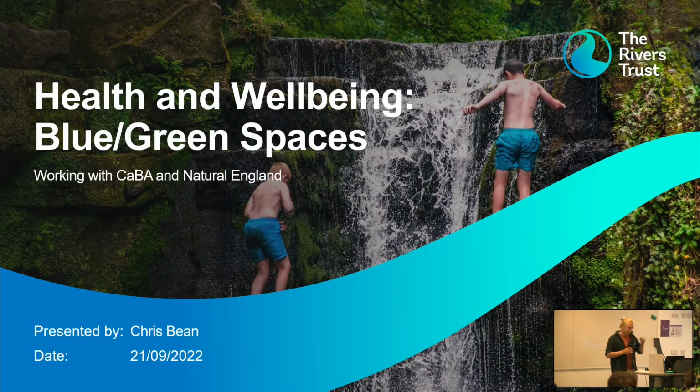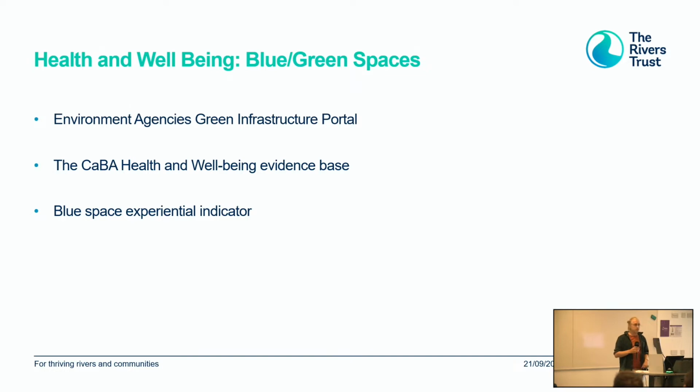So for the first few minutes of this talk, I'm going to give an update of the Environment Agency's Green Infrastructure Portal. I think they're working on version 2 at the moment, but version 1 is very much out there for us to all use. Then I'm going to briefly go through the Cabba Health and Wellbeing data evidence base that was developed by the Ribble Trust. And then finally, I'm going to talk a little bit about the Blue Space Experiential Indicator, that's sort of the culmination of these 2 points of work and what we're going to be doing moving forwards into 2023.